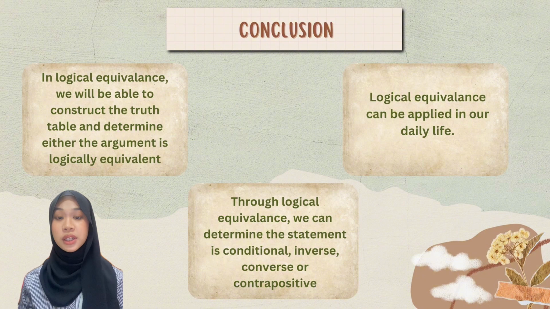To conclude, in logical equivalence, we are able to construct the truth table and determine whether the arguments are logically equivalent or not. Second, through logical equivalence, we can determine whether a statement is conditional, inverse, converse, or contrapositive. And last, through this project, we figured that logical equivalence can be applied in our daily life.